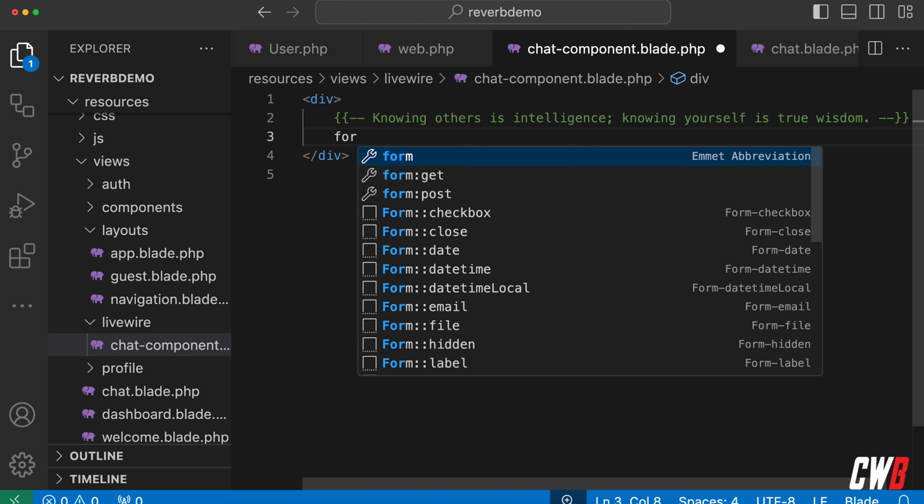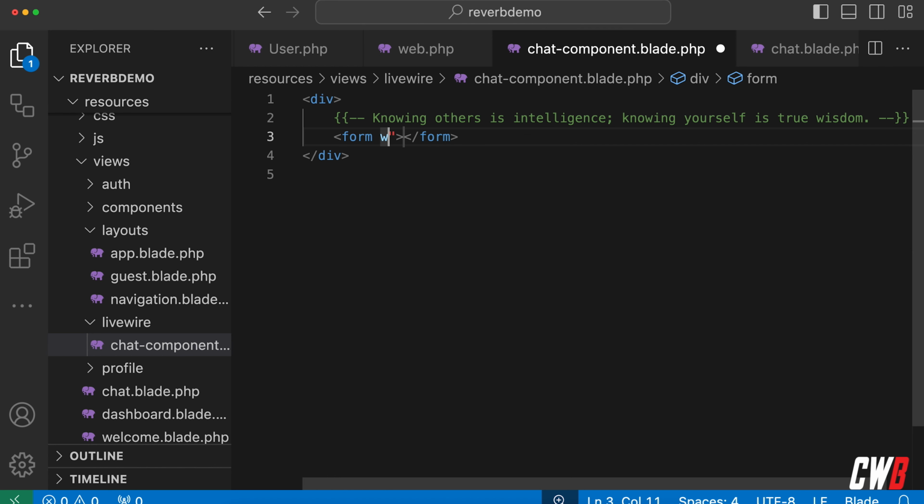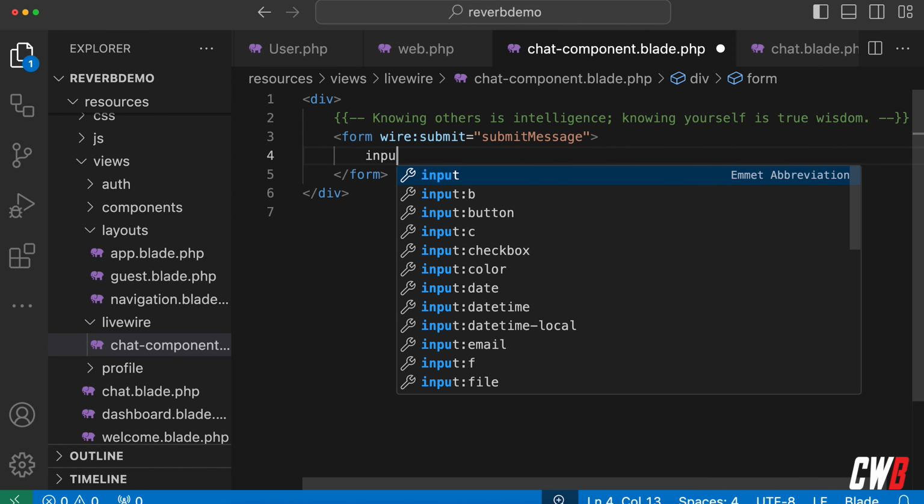So let's create a form which has a wire:submit of the function that should be called. So how should we call it? We're going to call it submit message, like that.